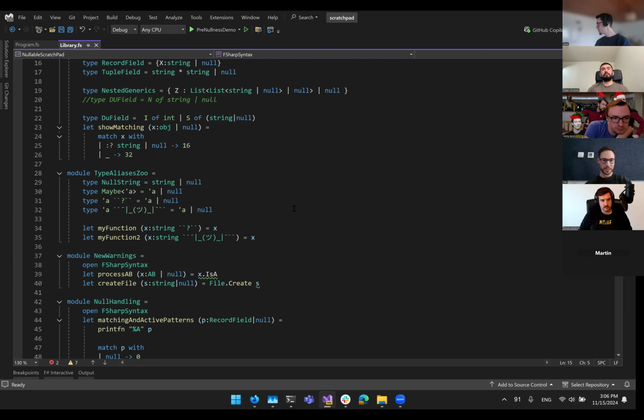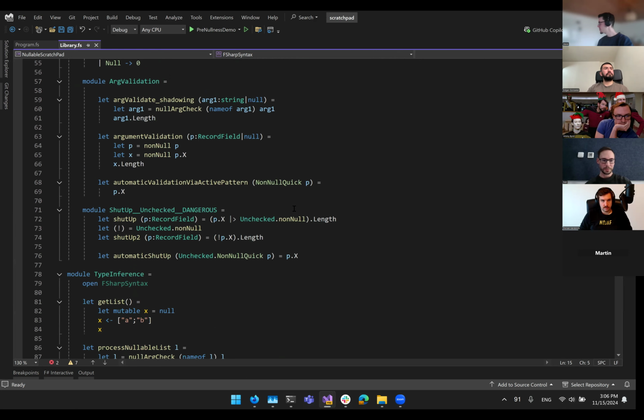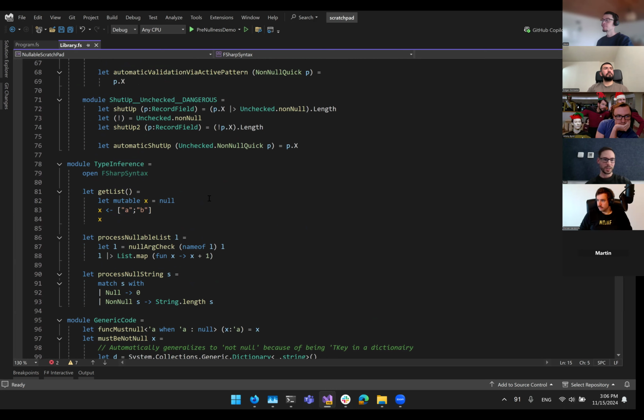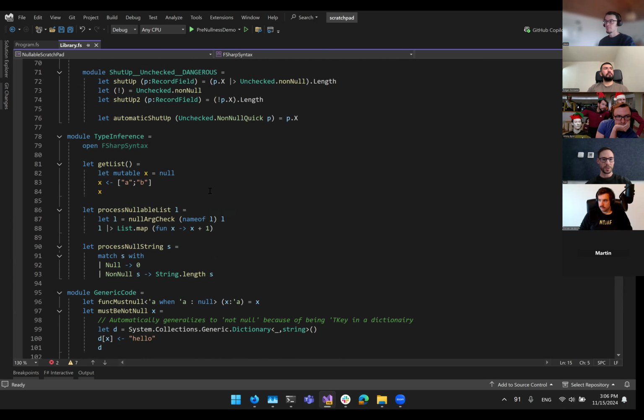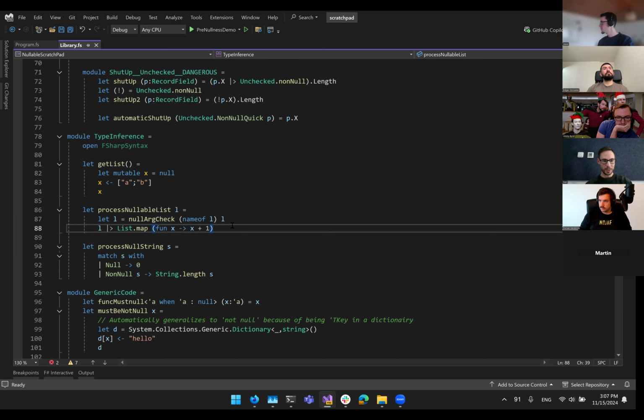I guess I'm not going to go too deeply through this because you can look up the presentation from .NET Conf. But yeah, everything you would expect kind of works, such as type inference. So you don't usually have to actually annotate anything, and the compiler will figure it out if it has good enough hints from what it sees. So such as null assignment here, or here doing a null arc check, then the null will be inferred to all the places where it's needed.